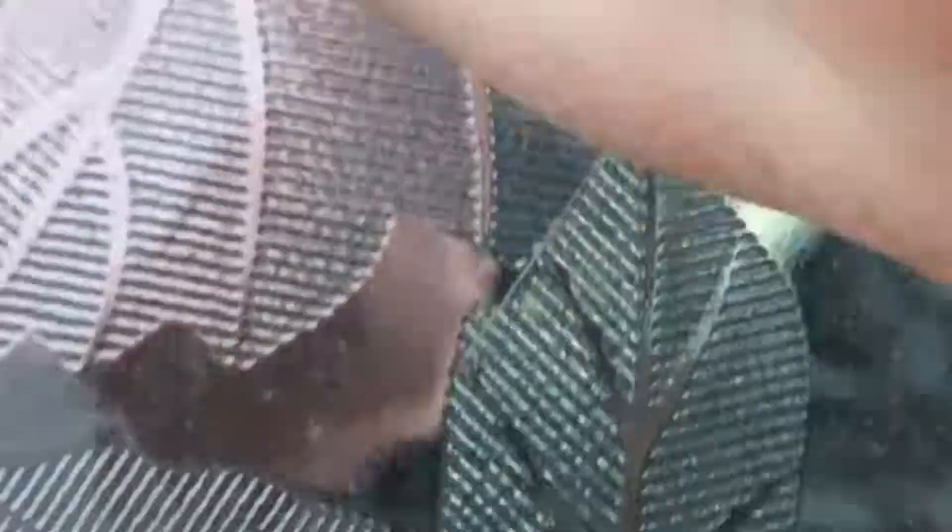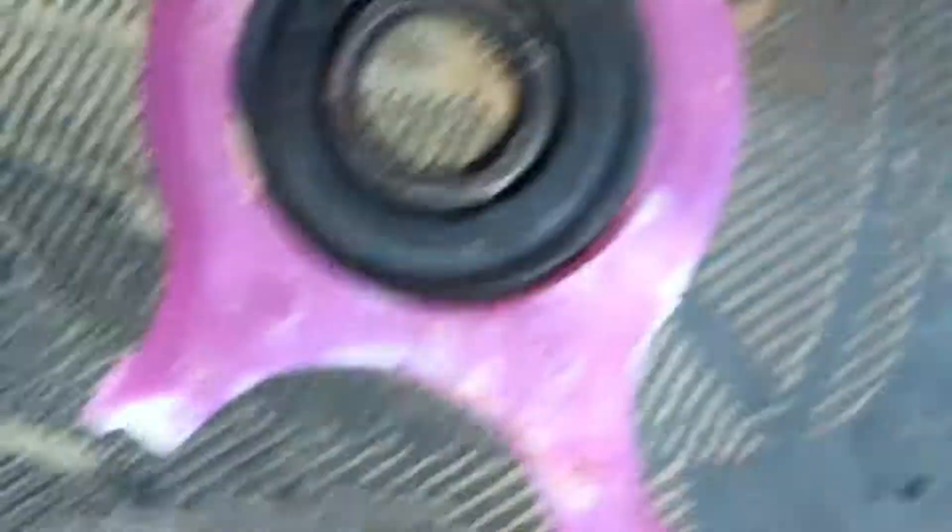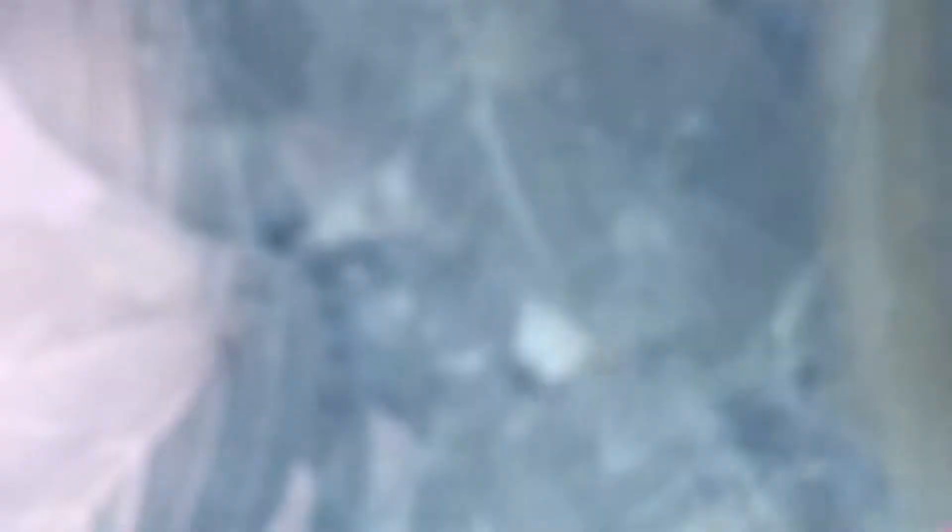Let's get the fidget spinner. Nice hit. We have taken the fidget spinner apart. Let's get all our pieces. I gathered up all the pieces. The fidget spinner got beaten right there. But does it still spin? Let's see — it does still spin! So that was our test to see if it can still spin. We're going to keep going until it doesn't spin anymore.